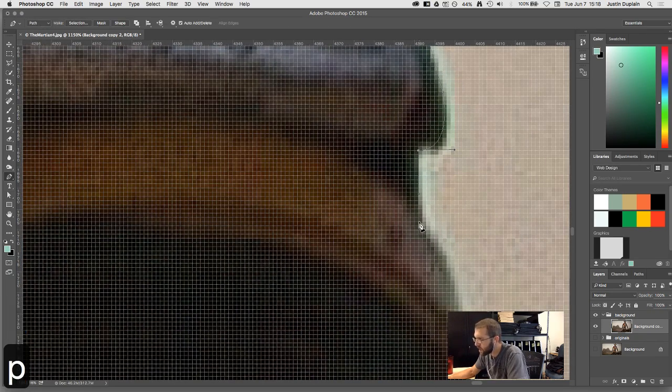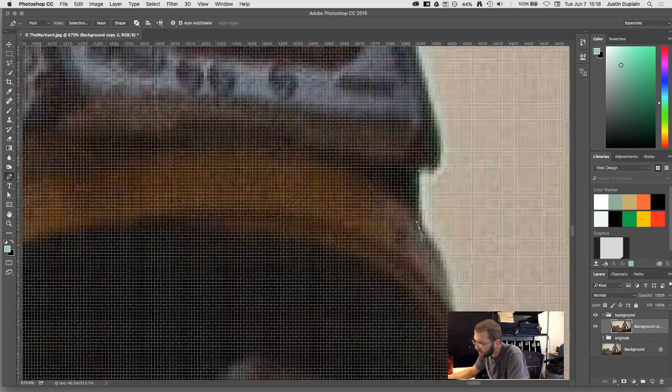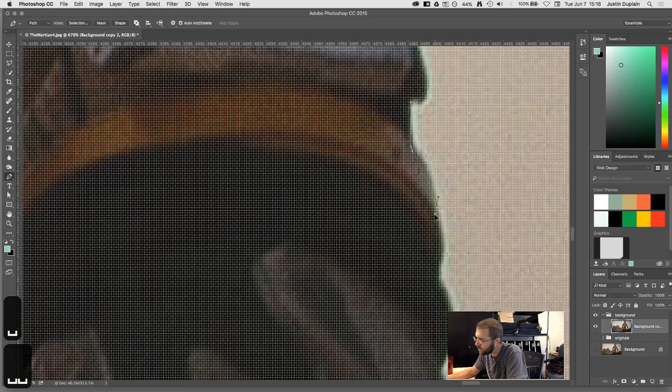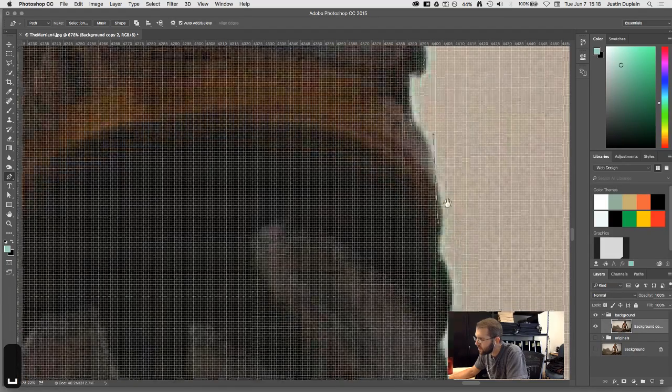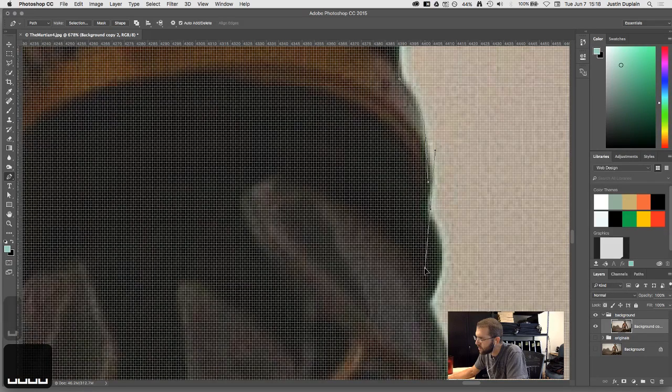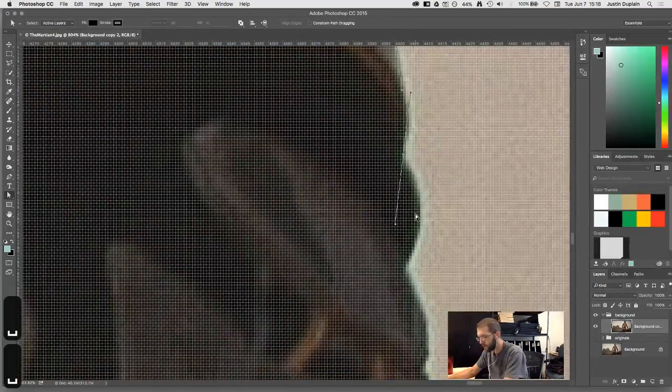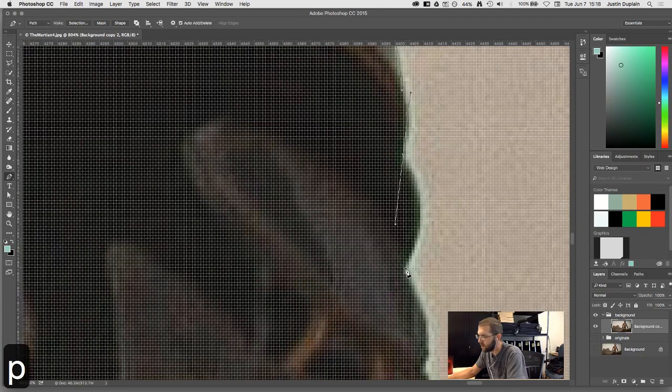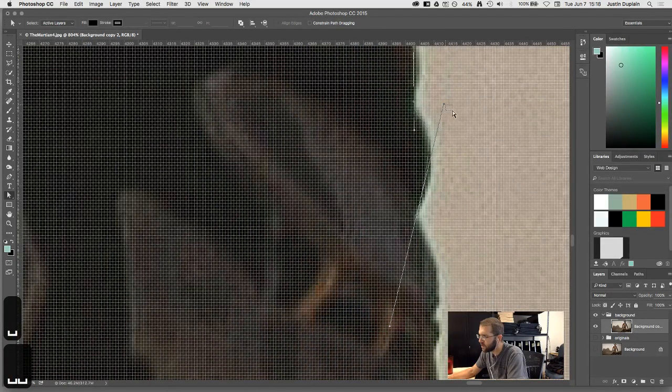This method can take some time, but depending on your project, it's really worth it to have a nice selection that you can always come back to. Okay, and then I may use this path later since I'm doing something similar to a cartoon. I'll have this path, and what I might end up doing later is outlining the path, giving it a stroke, and that will give it this kind of cartoon-like line quality, possibly. I may or may not do that. Just depends. Just kind of refining my path as I go along.